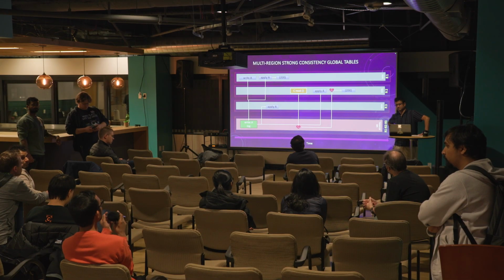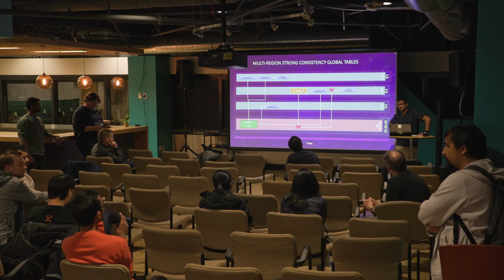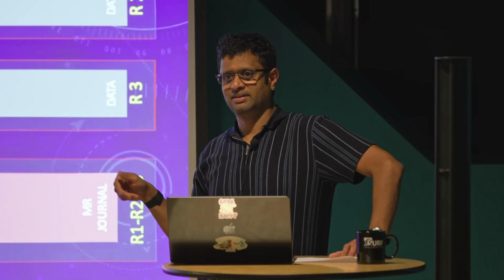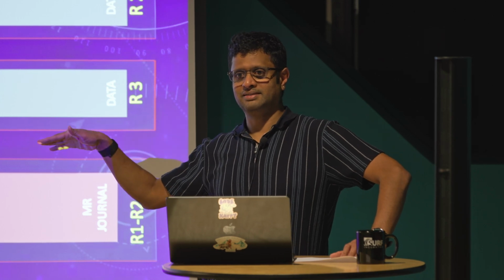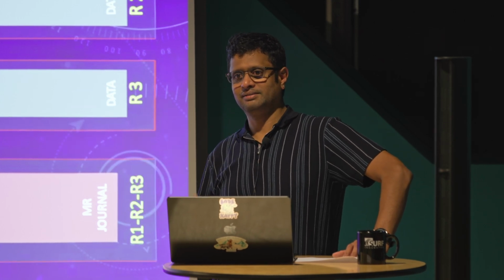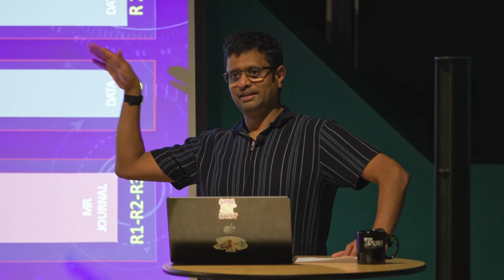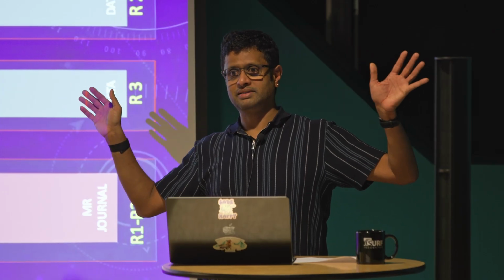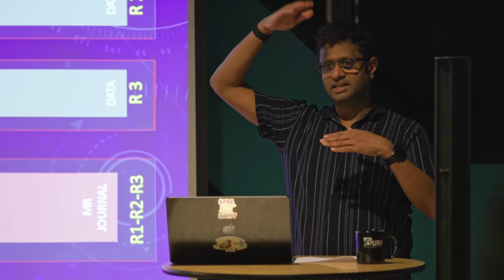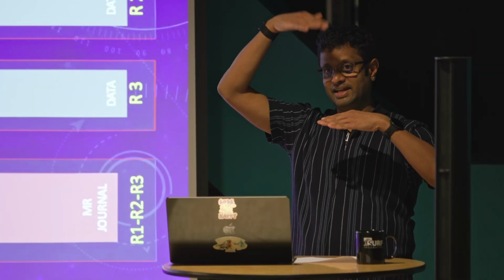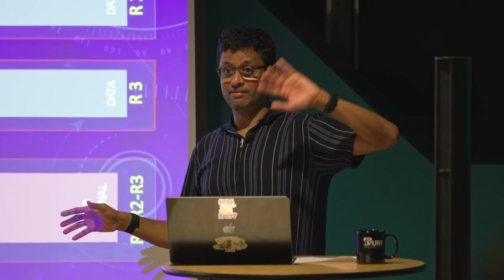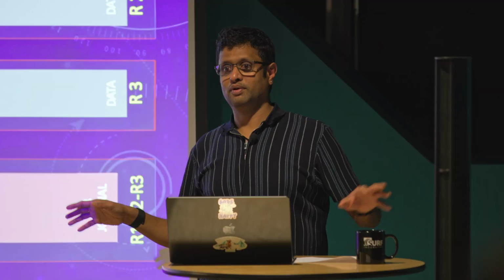Why can't the multi-region journal, when the nodes get the updates, just give them to the data nodes from the same region? No, it's just an abstraction on top of it. They don't know who's doing the writes. This goes back to how you think about protocol version updates and everything else. They don't know about the storage nodes or anything. And the storage nodes in two different regions can have different sets of keys. So the GT shard process is just a compute node on top. It says, when I get a write or a read, I will convert that and write it to the journal. So the journal can independently scale from the storage nodes and the compute nodes overall.